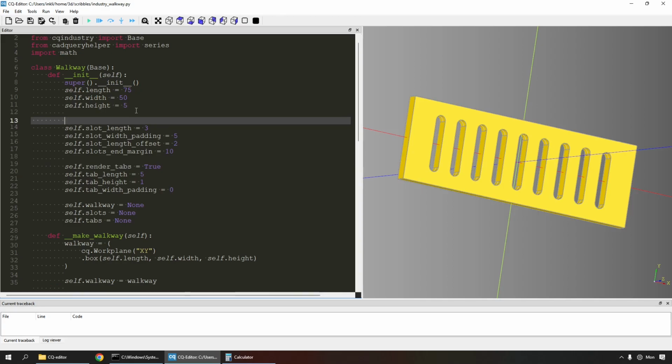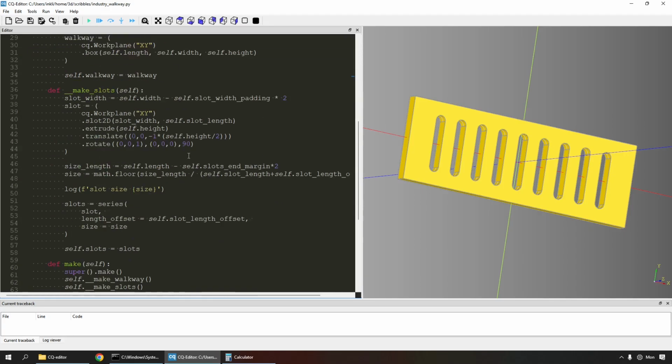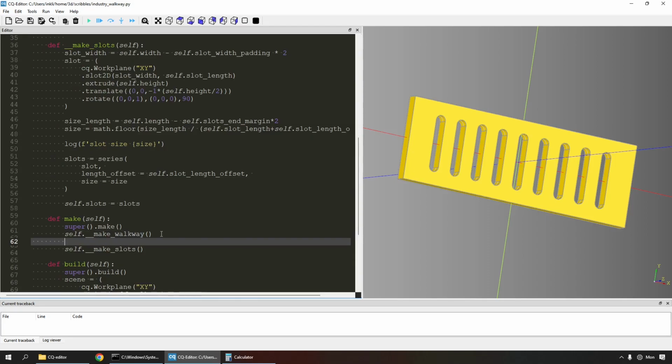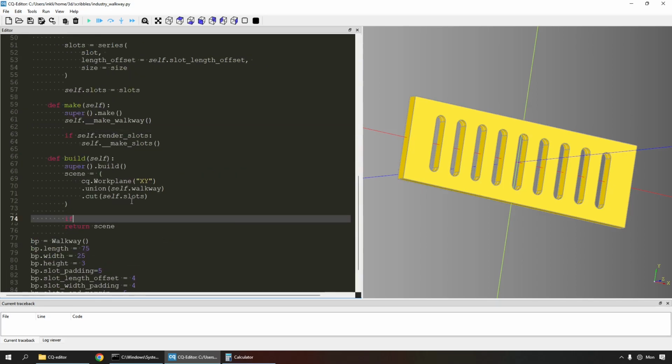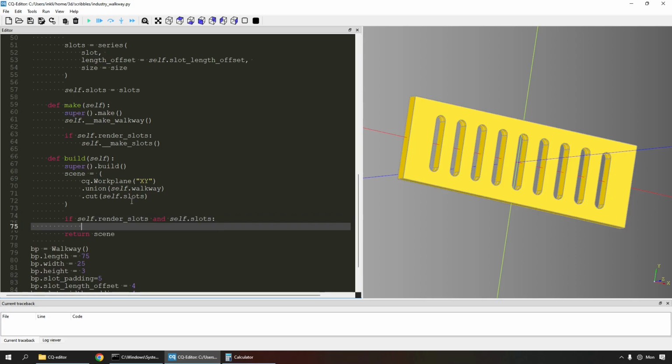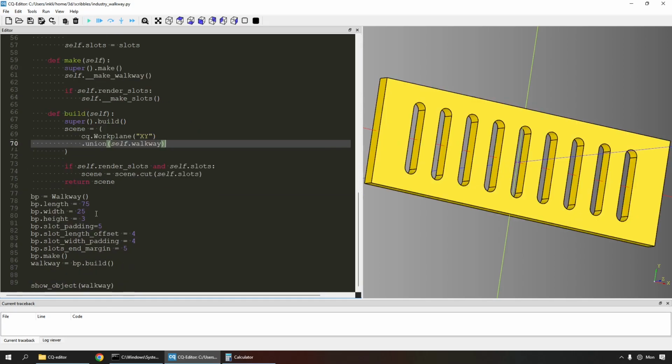toggled on and off. And so I'm going to go on a quick diversion in order to test out the slot renderer. So it's just a feature flag. All it does is say, oh, I should render this or not. So we have to take the generation of these different shapes. So in this case, to make slots, we're going to add an if check. And so we're saying here if render slots is true, and we also got a return back from our scene for the number of slots, then we'll start doing the cut operation. And otherwise, if it's false, we won't render it at all.